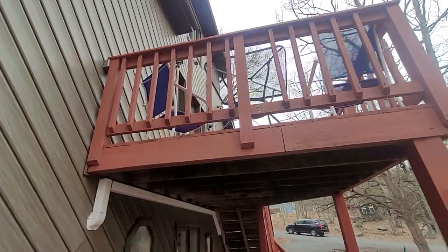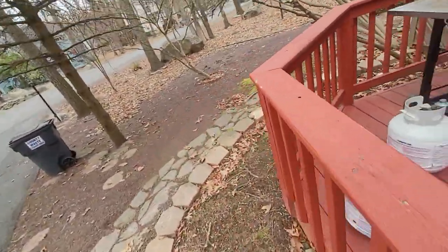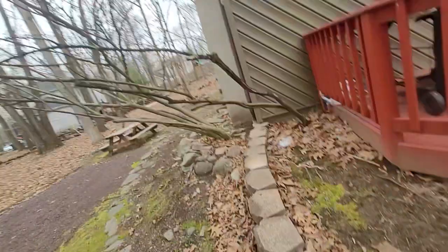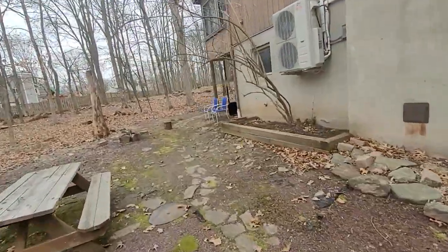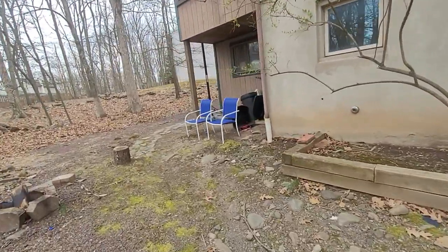I'm glad that you were able to get this walkthrough of this property. If you want to see the back of it, we can walk to the back. We were able to see deer while here on the property. There were squirrels even on top of the house, which can spook you if you're not from the country. But just know that it's all part of nature.